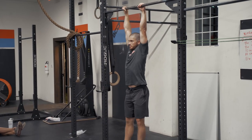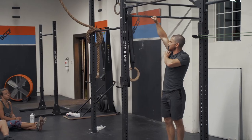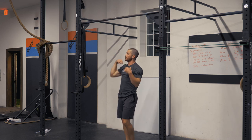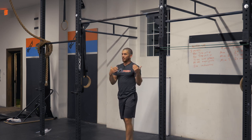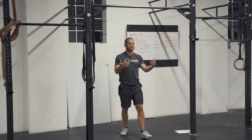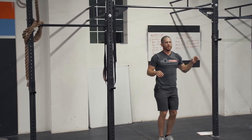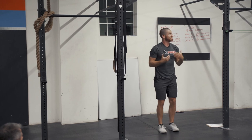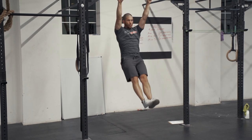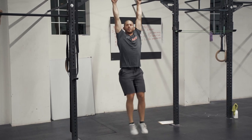What I call the hollow hop-in solves this. Rather than coming to the bar with no momentum, I want you to jump and start in a levered position, then swing into your kip — and you'll have way more momentum for that first rep. Jump up slightly behind the bar, land in a hollow position — the same position I told you to lever to — shoulders back, feet forward, drop right into that first rep.